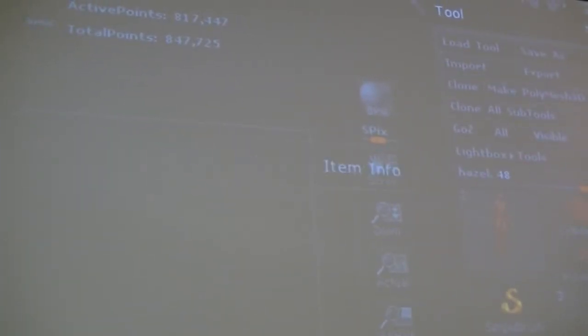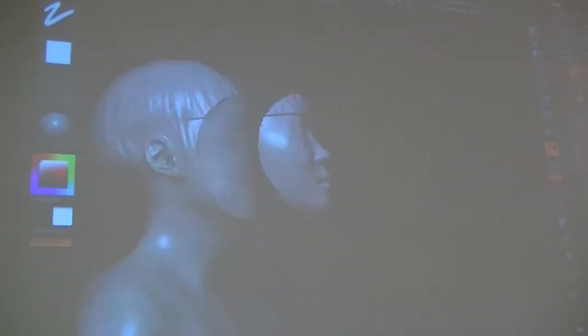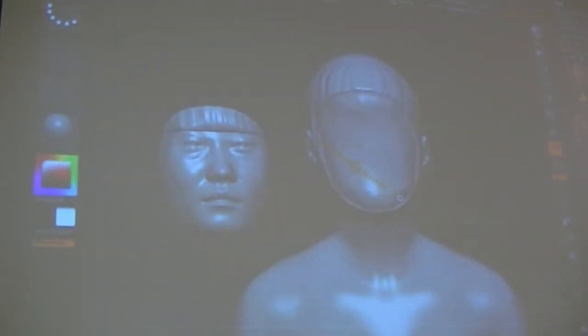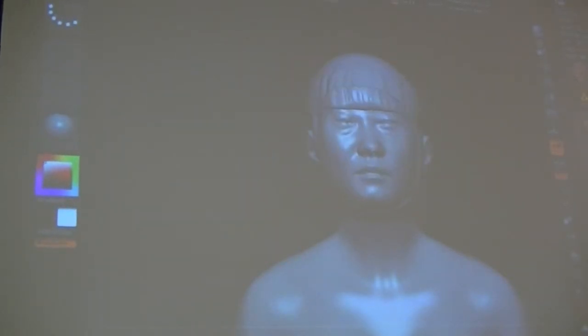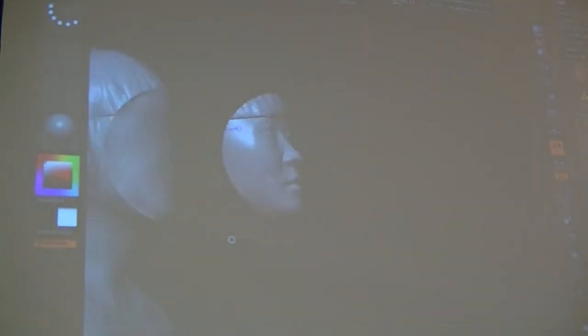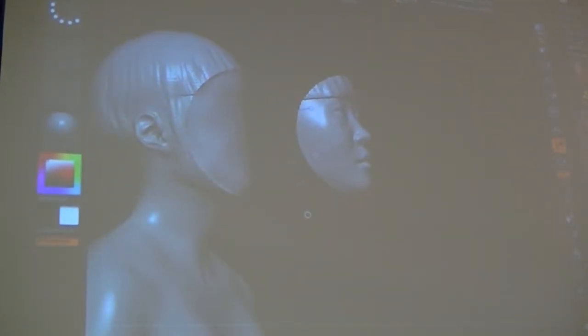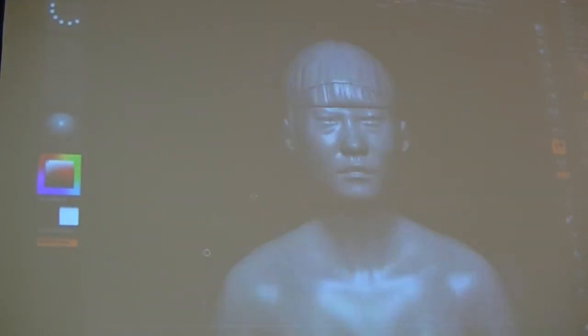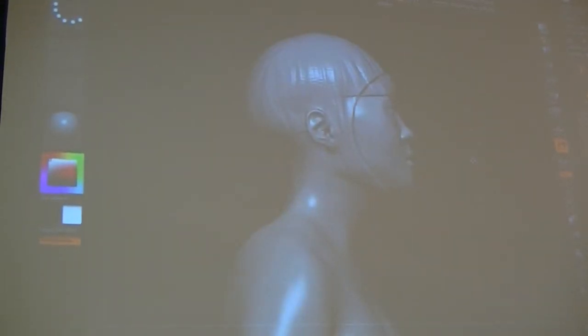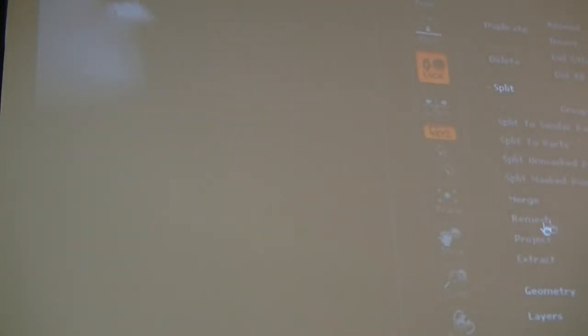Alright, so first thing I'm going to do is import my OBJ file, which is the scan we took with our scanner. I actually cleaned up the edges a little bit before this demo. I didn't want to bore you guys too much with the actual cleaning up. But once you have the edge of your face clean, you slide it over there. It's going to take a little bit for me, but once you get it into position, you're going to be almost good to go.